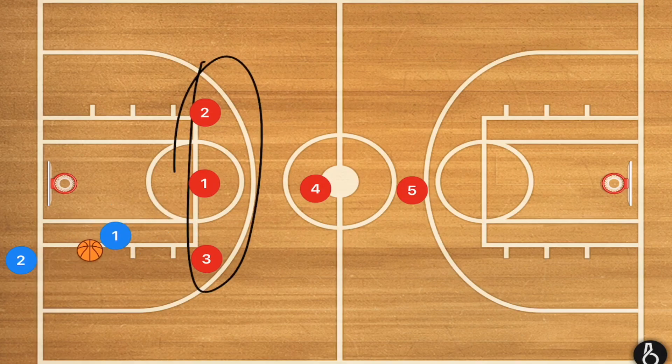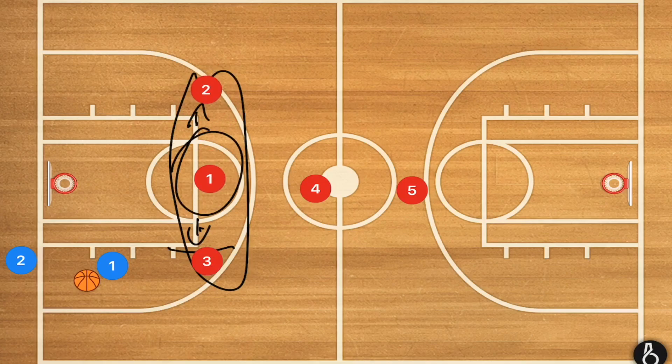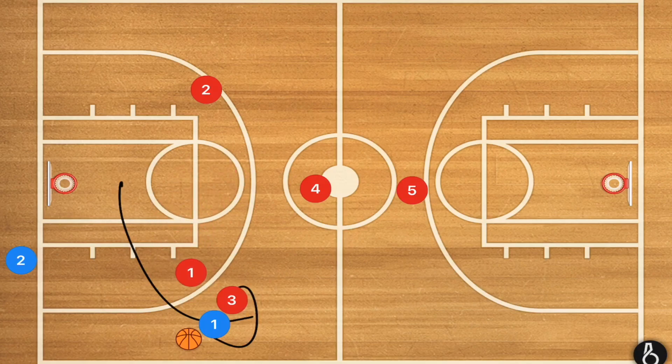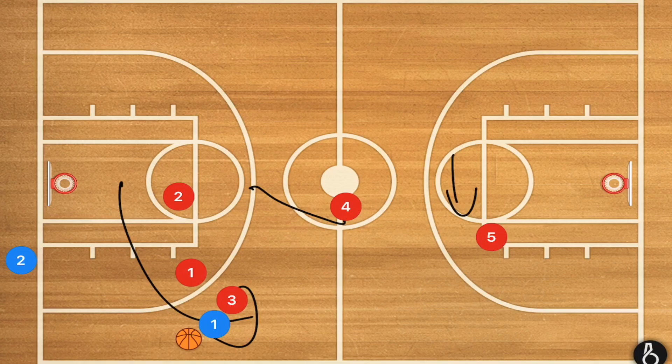These three players stay where they are until the ball gets advanced up. I like to have a solid wall: player 3 is maybe a foot past the key on one side, player 2 is the same on the other side, and player 1 is taking up the middle. This forces the other team to go up the sideline. As soon as that happens, player 3 goes on ball, player 1 moves over, player 2 moves over, player 4 moves over just a bit while still taking away the mid, and player 5 slides back just a bit toward that side.